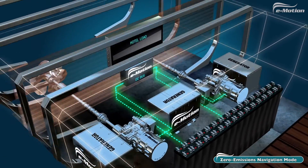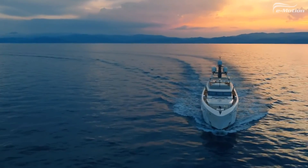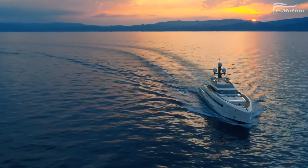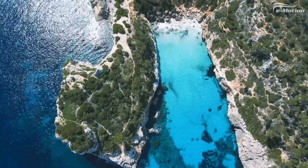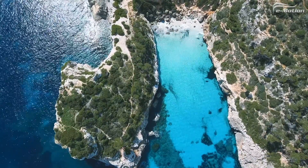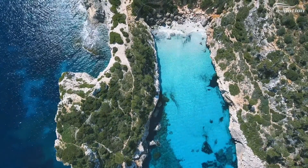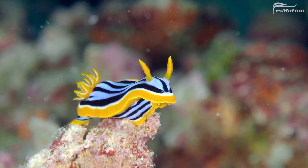Full Electric Navigation Mode is excellent for shorter distances. Once you experience this extraordinary mode, it will become your favorite. As the yacht navigates to a new location in complete silence, only gentle moving water can be heard. You start your day to find you are no longer in port, but at a beautiful bay, ready to dive into the sea — all with the benefits of fuel savings and reducing your CO2 emissions.